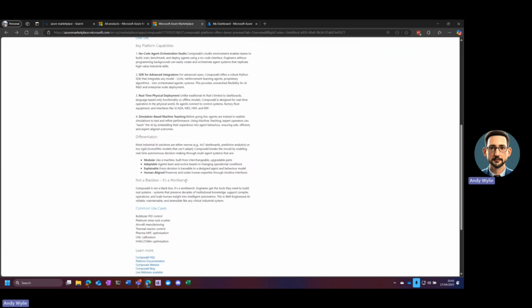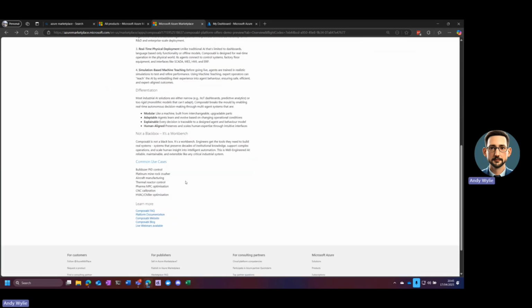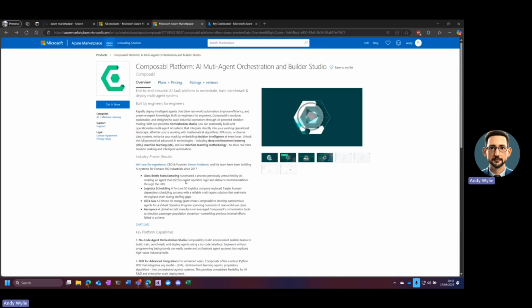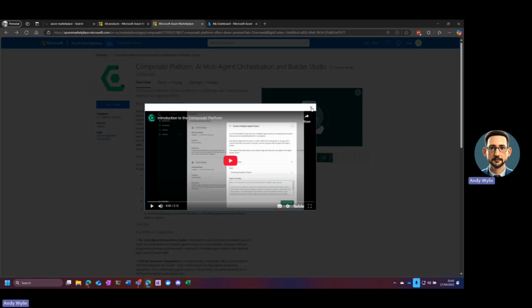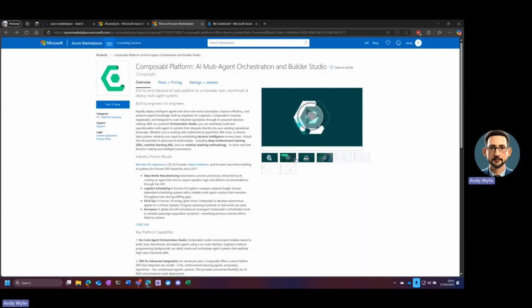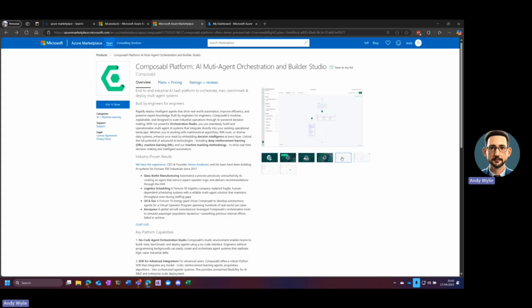within the screen, there's a lot of information there to help you before you go and buy the platform itself. There's some videos here on the right hand side. There's an introduction to Composable, so you can watch it in line as well. And there's a few more other things that you can look at, like some screenshots of what the platform looks like, so you know what you're going to be buying once you've bought it.